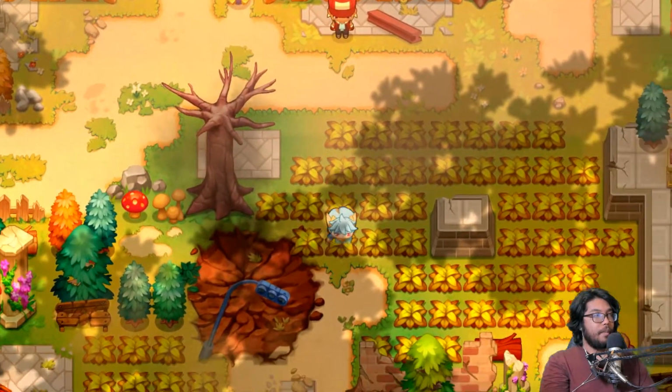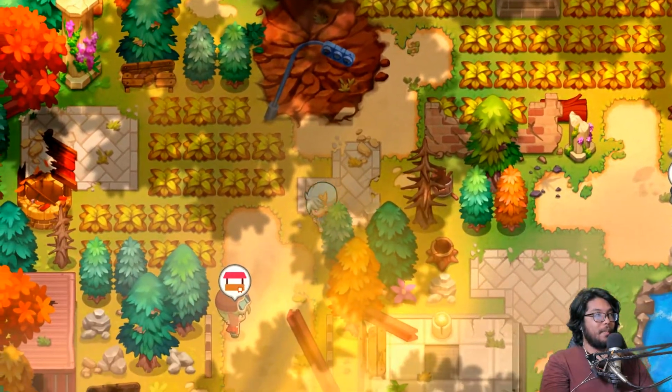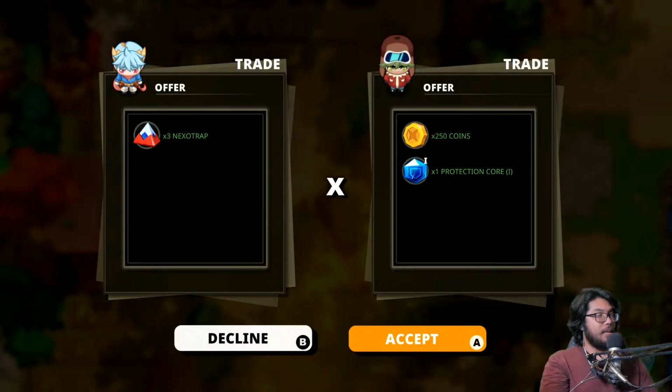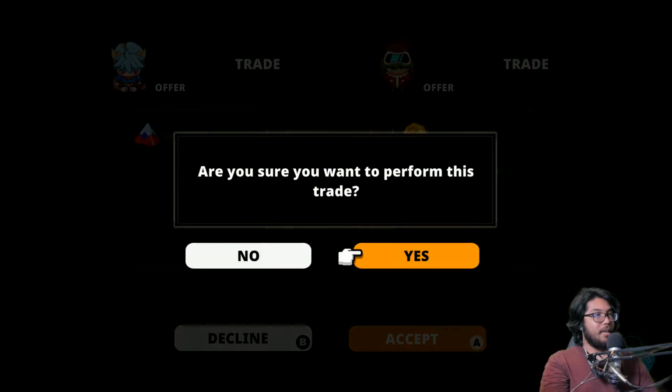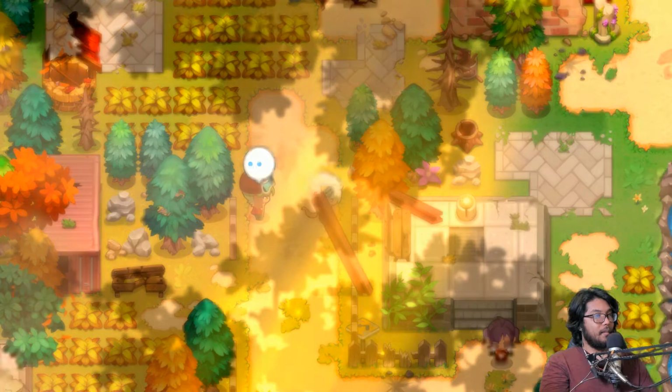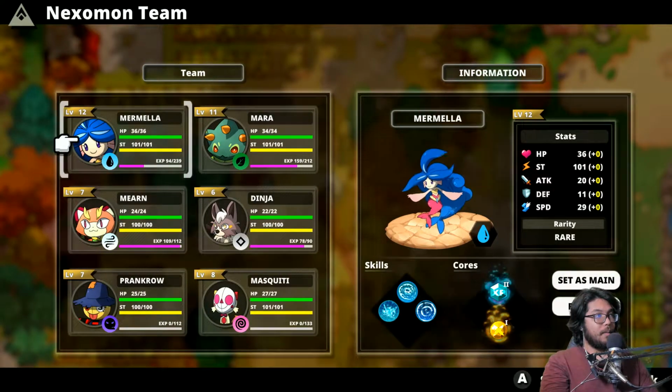Okay, so here we are. Dude, they just want to keep battling. That's good for me. Okay, here we go. Here's some 250 and a protection core. This is great. Thanks, sucker. All right, I got the protection core.